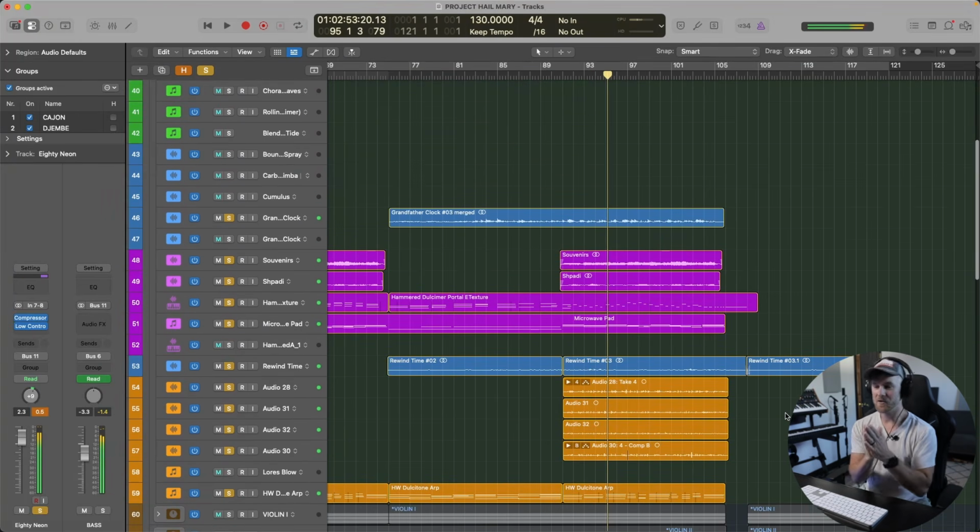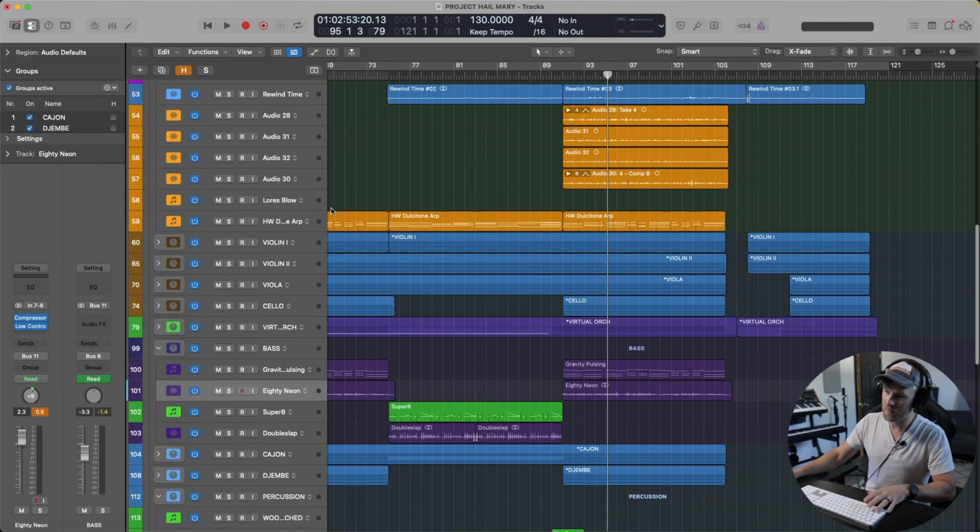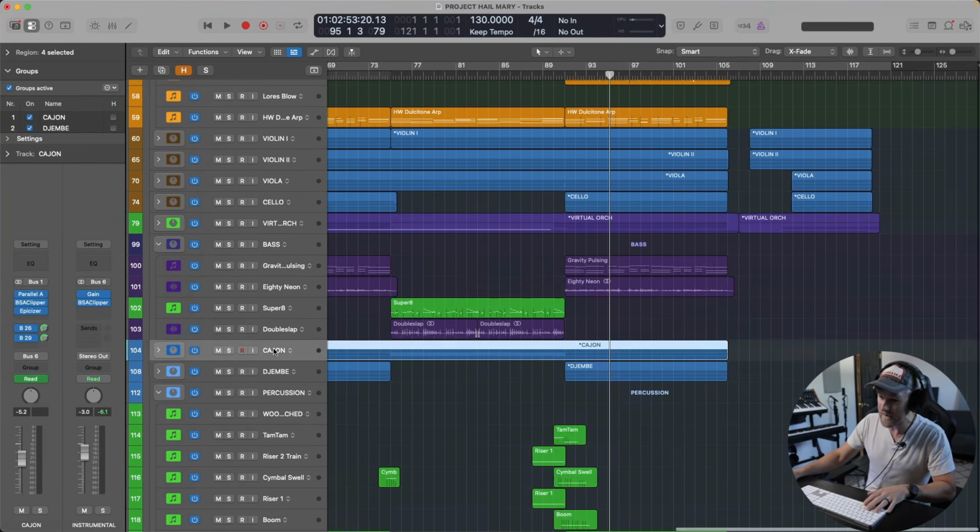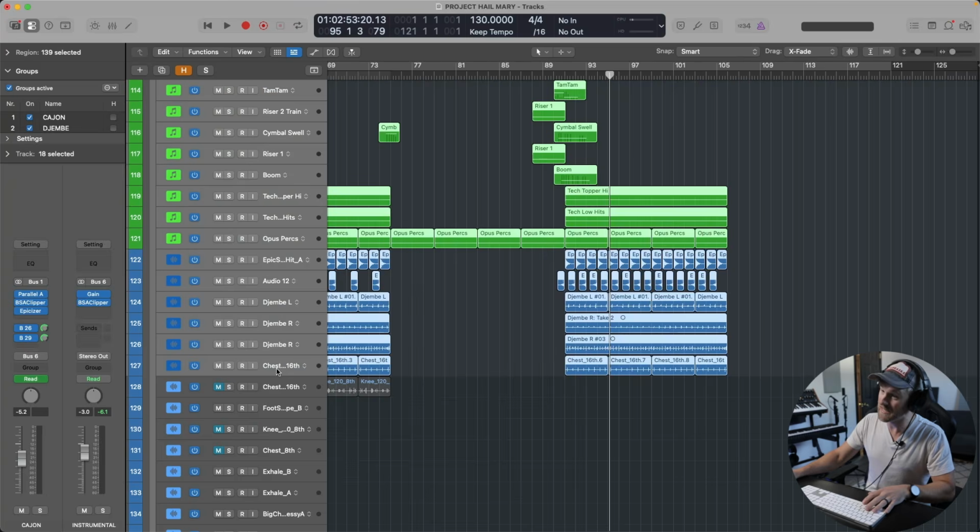So I'm using textures here to, in a sense, make this feel more modern, but it also feels really cinematic. These are still giving us that feeling of, wow, the grandeur and the scope and the majesticness of all of this, okay? But then you look at the percussion again, which is actually a similar type of percussion as what we did in the first example, but let's just take a listen here.